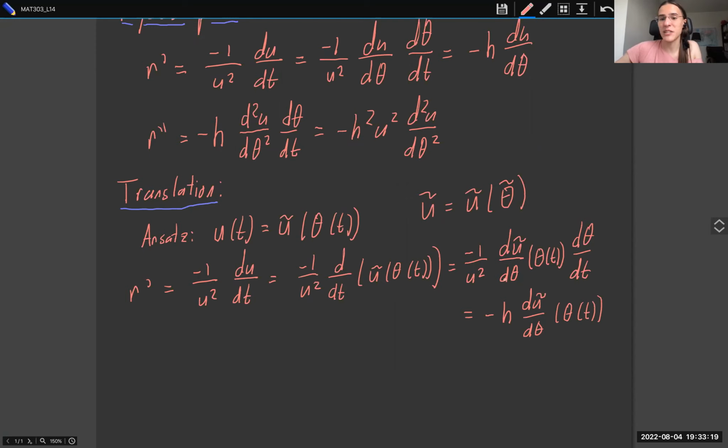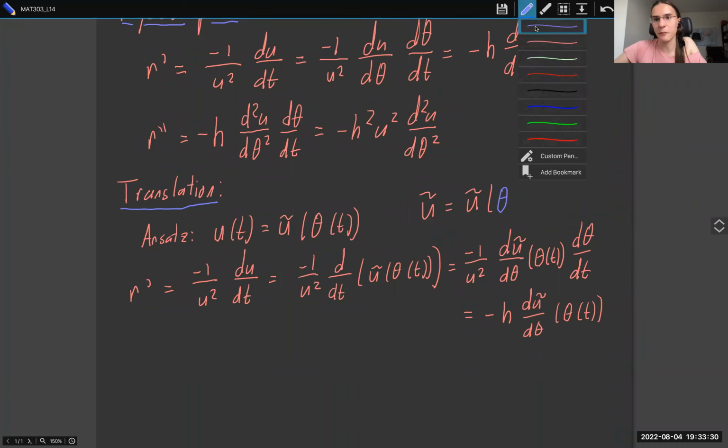Although that might be confusing. In which case, let's call it a blue theta. Let's just denote the difference between theta as a function of time and theta as the variable by letting that variable be blue. In which case, what's happening here is that we're differentiating with respect to the arguments of the function, which would be known as just theta. And so we have a blue theta here. So it's basically the derivative of this function with respect to its variable.